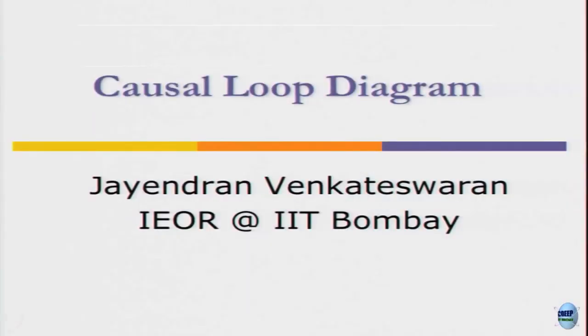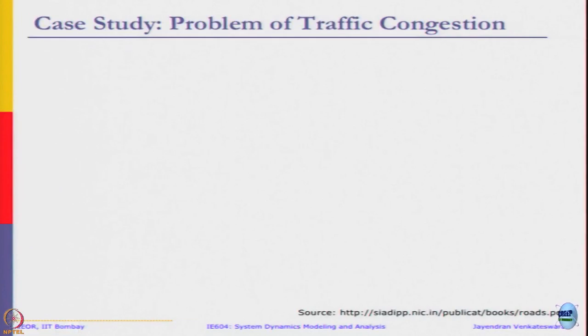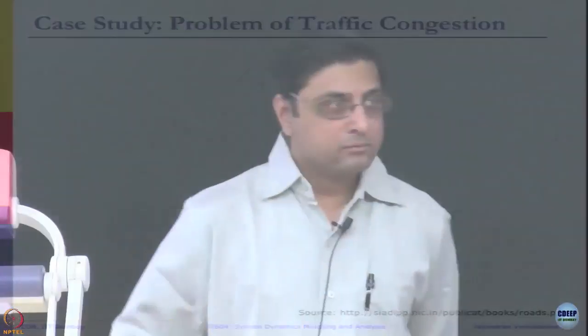So today's class, most of the time we'll try to spend looking over a case scenario, followed by some practice problems. As a case study, let us take a look at this notion of traffic congestion. This can even illustrate what kind of policy resistance comes up, and how we can iteratively build a model which tries to encompass at least the key aspects of traffic congestion.